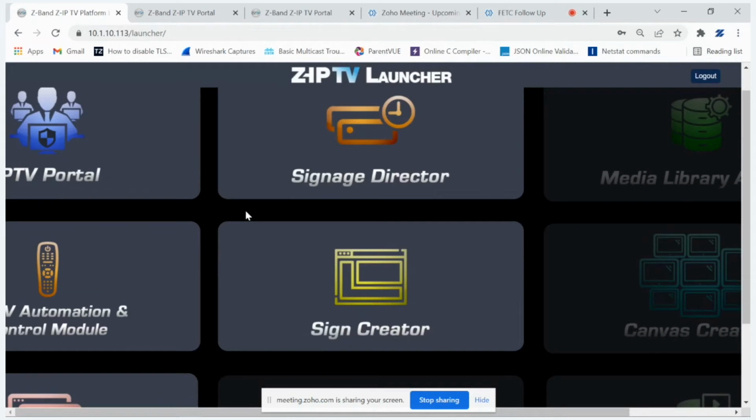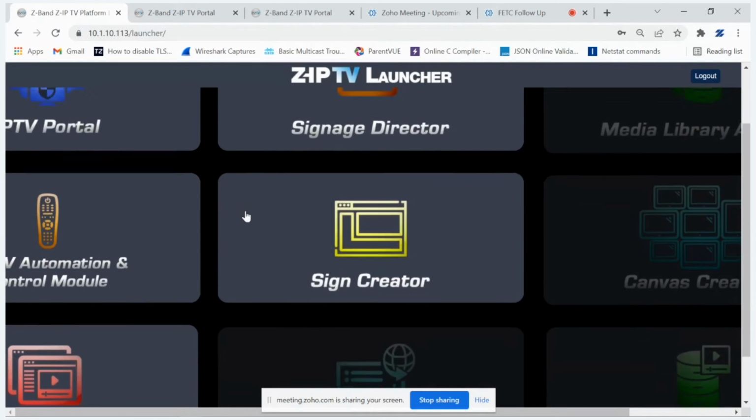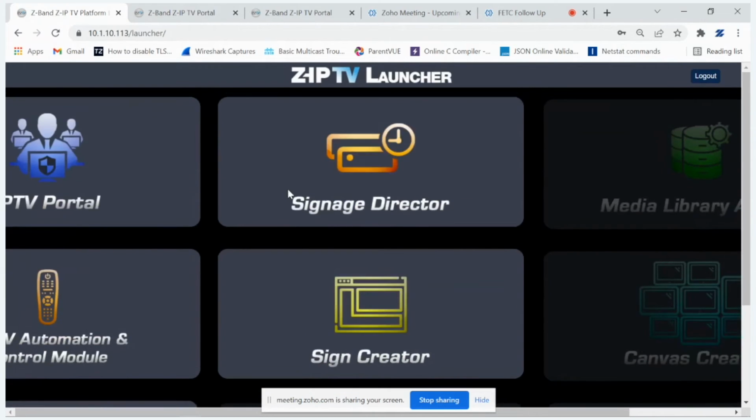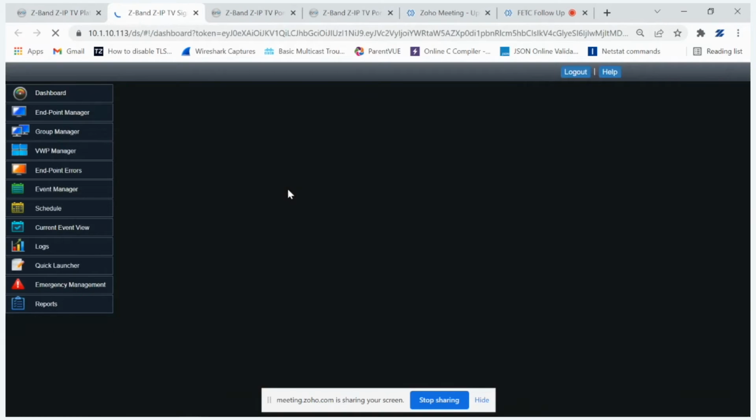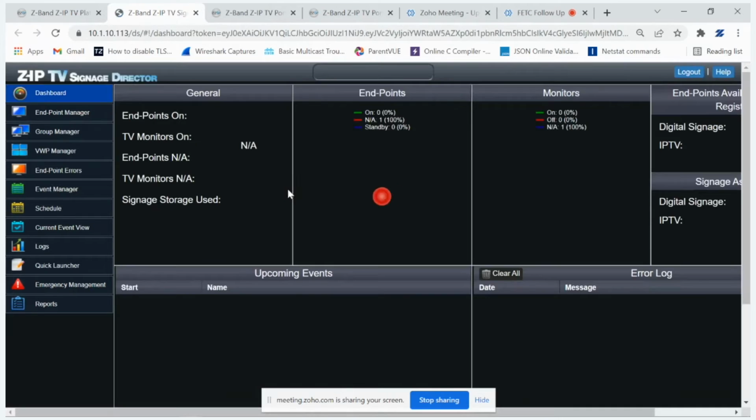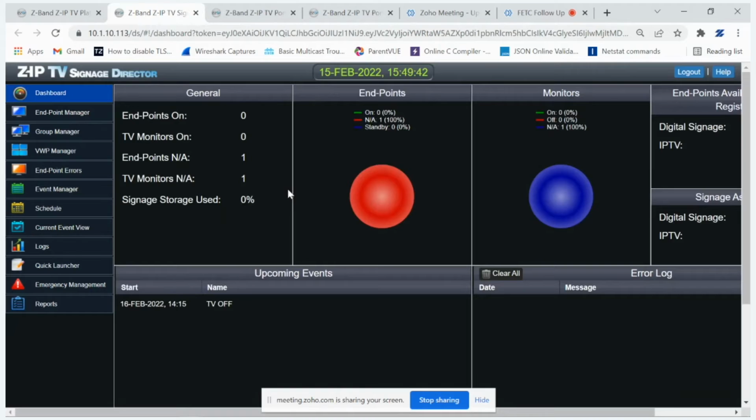We're just going to then push out and say, okay, here are the decoders that we have, and I kind of want to monitor what they're doing, and we want to be able to push them content. And we do that through our Signage Director platform. And our Signage Director platform, like I said, this is a system that we have at the office right now, so there's a limited amount of decoders that we have online.